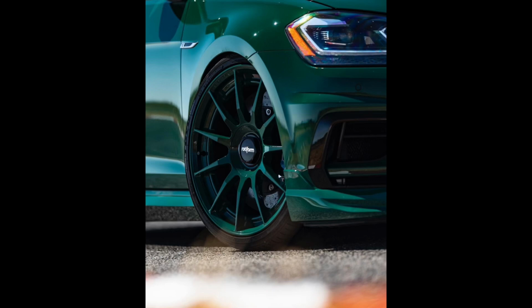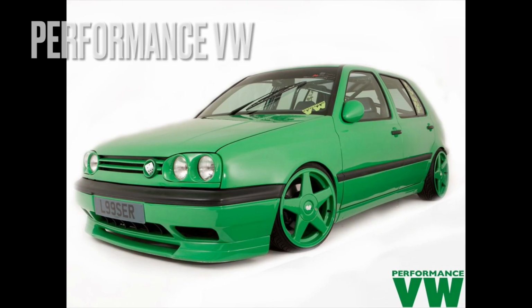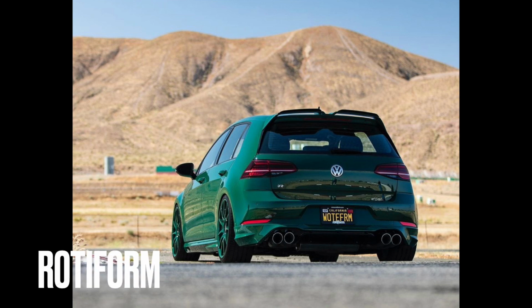It's pretty amazing. And then the decision to go with Irish Green, was that something you had always wanted? I'd always liked Carl Taylor's Mark III that was green with green wheels. It was on the cover of PVW, and I asked my son, who was 6 at the time maybe, what color we should do the wheels, and he was like, green. Yeah, I think it could have gone terribly, but it ended up looking really good.